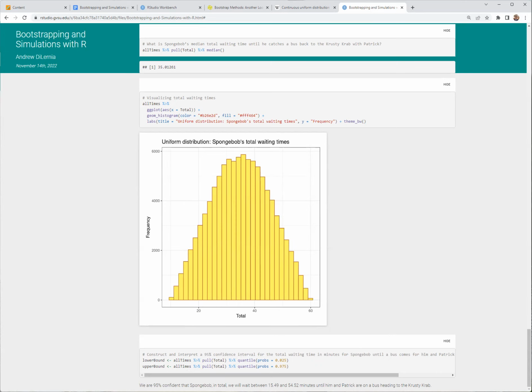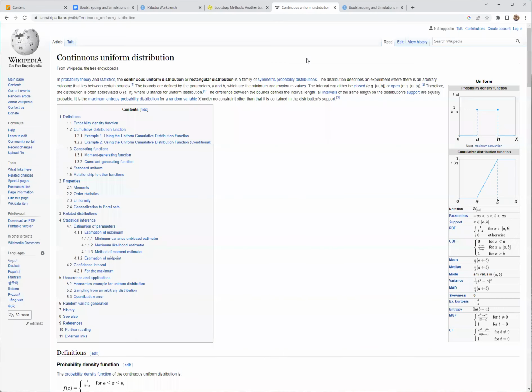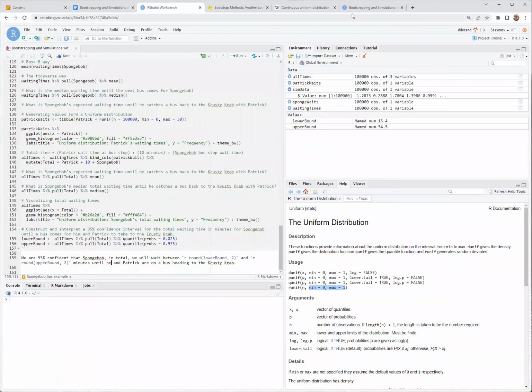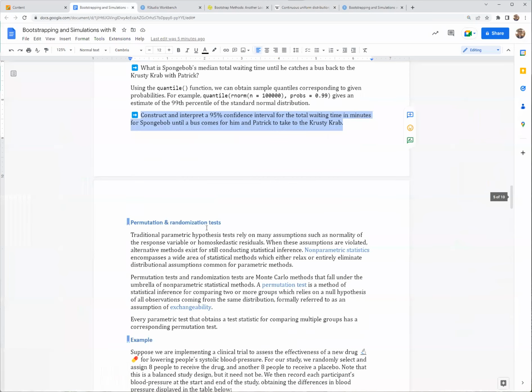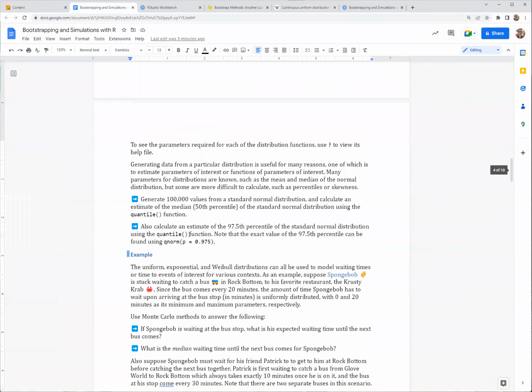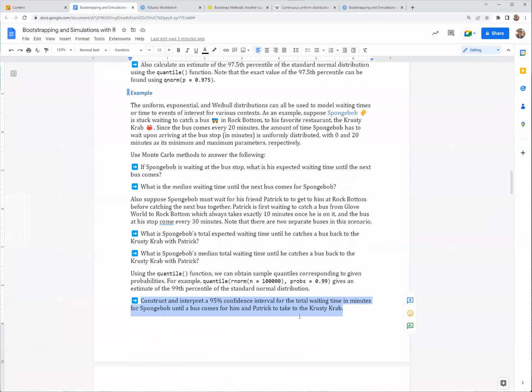We can use Monte Carlo methods to estimate that. But that might be a little bit of a pain to derive mathematically. Certainly could do it. It would involve some integrals. Involving this PDF function wouldn't be fun. I would much rather simulate it like we did and just get approximate values like that. So that was the last part for the SpongeBob example.